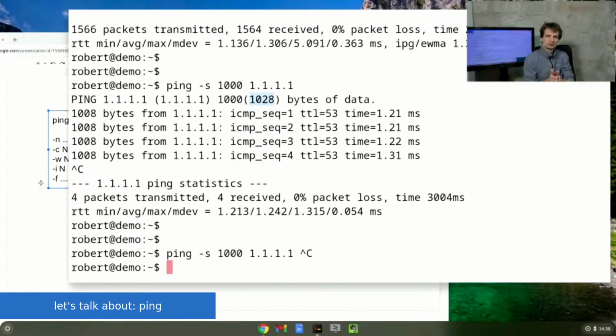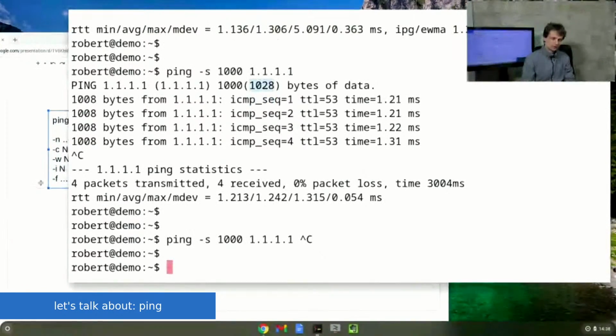Where is the point? The point is the MTU, the maximum transfer unit of your network connection, of your network interface. If you want to see this, just use the tool ip, for instance.